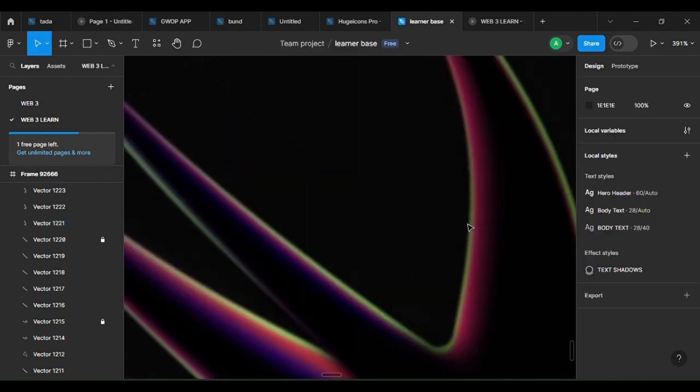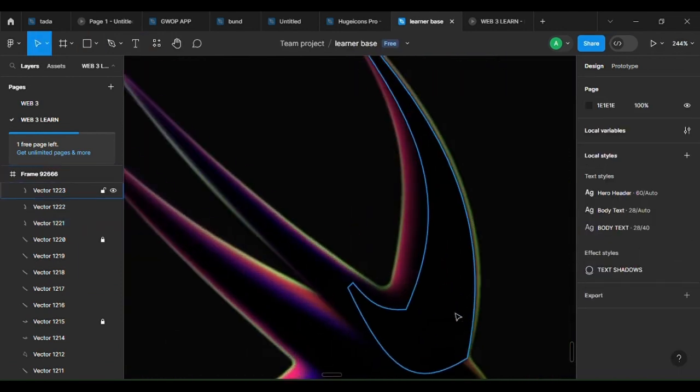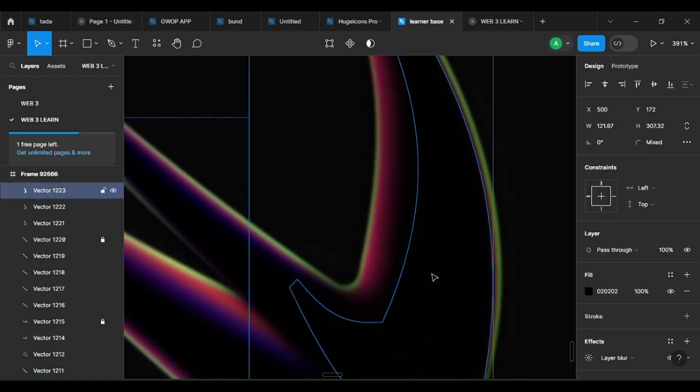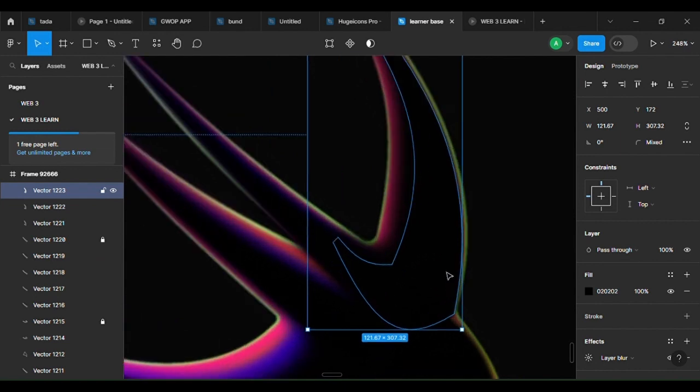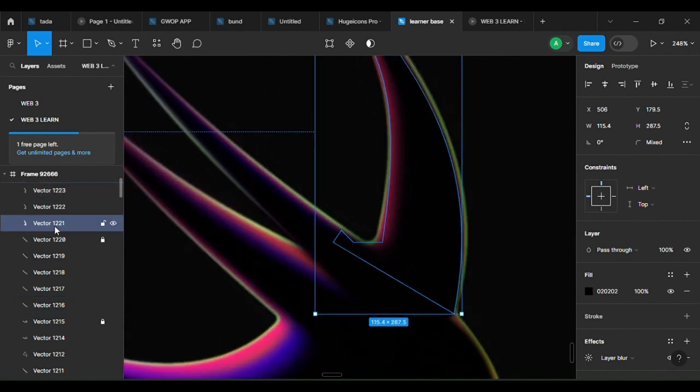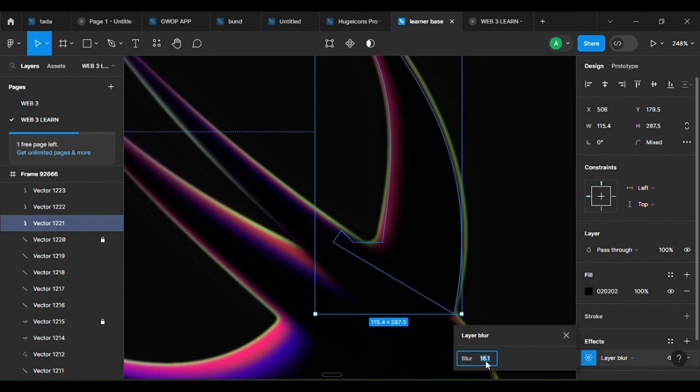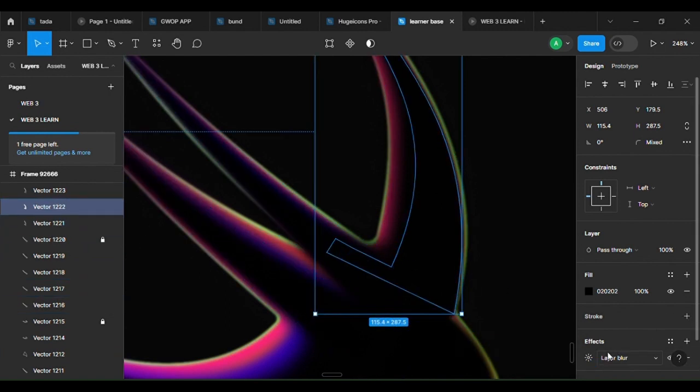So so far so good. One thing you just need to remember is the layer blur, because I used like 3 layers of this wing. The one at the bottom, the layer blur is quite high, it's about 16.